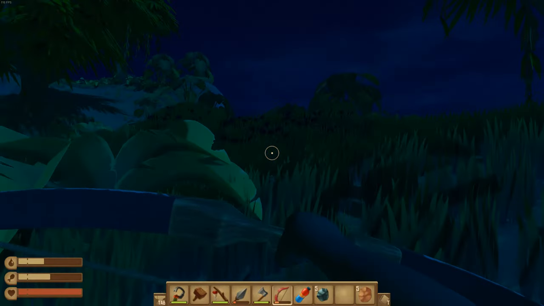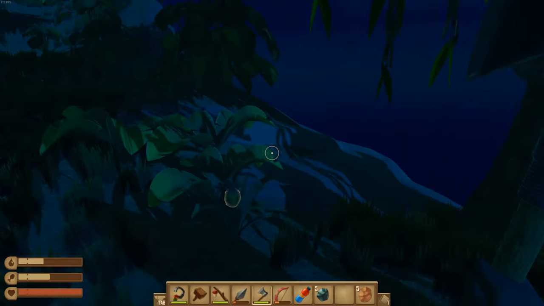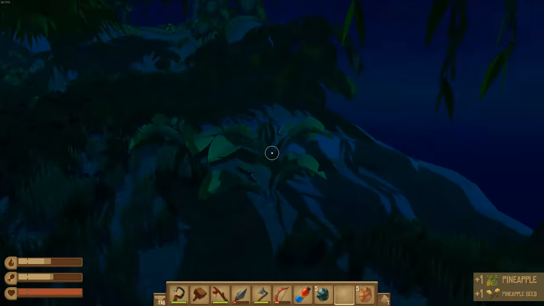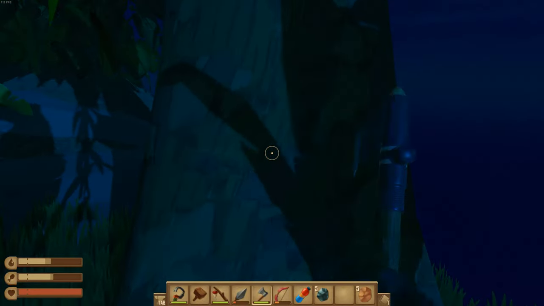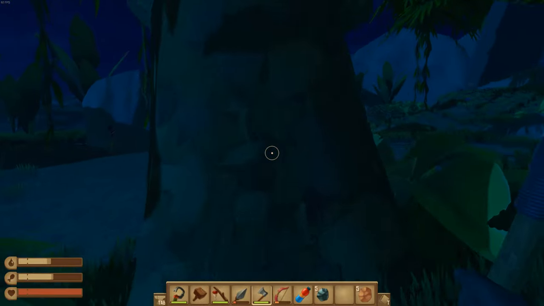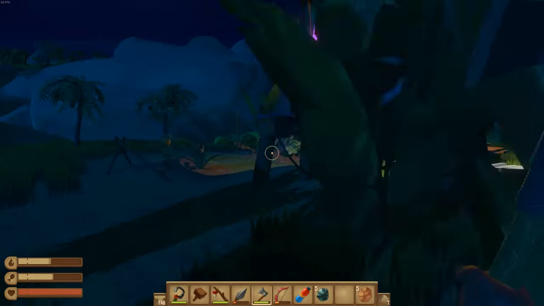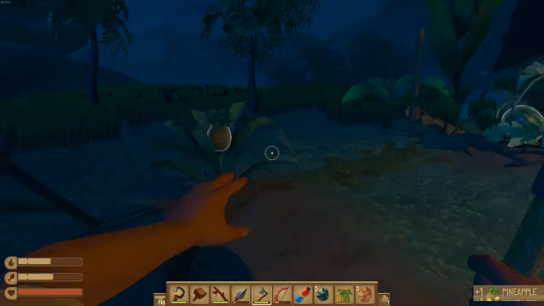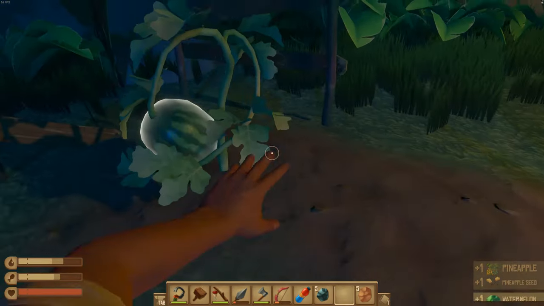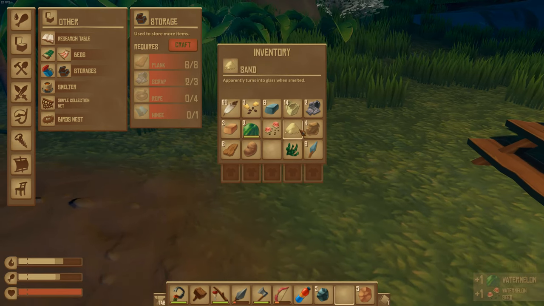We need to keep our eyes peeled, chat. Everything seems safe. Oh, these are too big. There's a little goodie hut. Let's go check out the goodie hut. Oh, look at all the pineapples. They're delicious. I would like to save the seeds. That would be convenient.